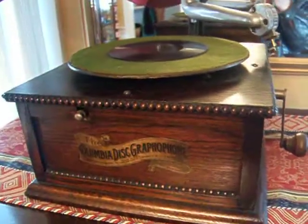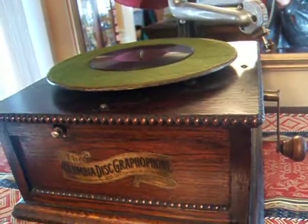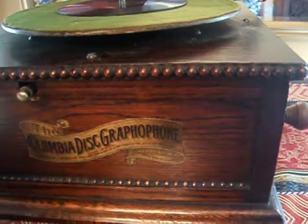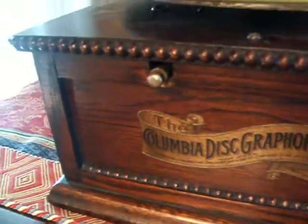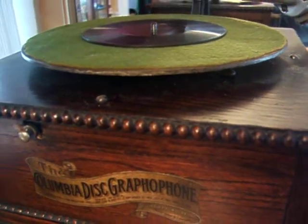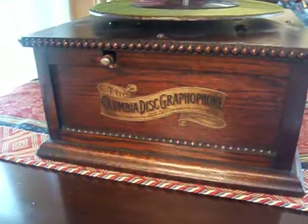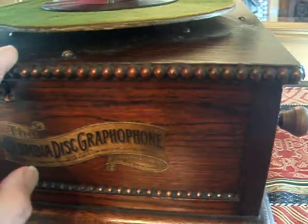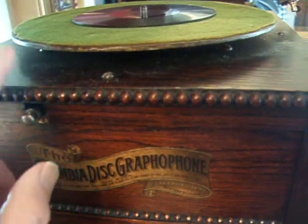When they got to the later ones, they started utilizing the spare parts that they had lying around from some of the earlier front-mount machines. This one actually utilizes the body and the motor that were found in the earlier Regal BAF front-mount machine, as well as the earlier Republic BA front-mount machine. Those machines had a single spring motor with a two-ball worm drive, which this machine also utilizes.